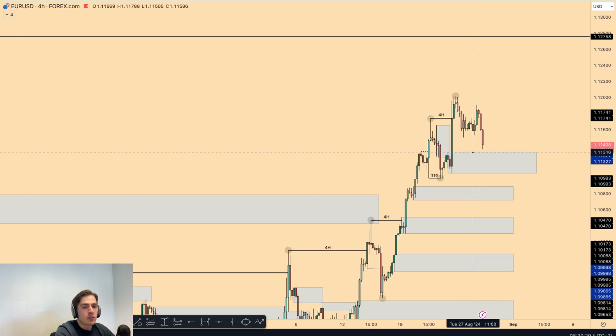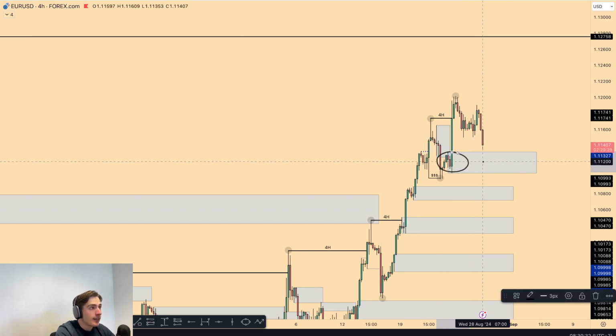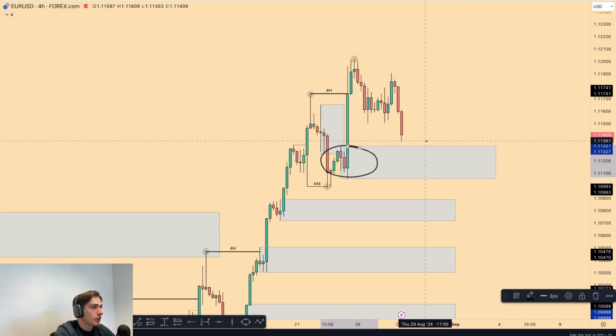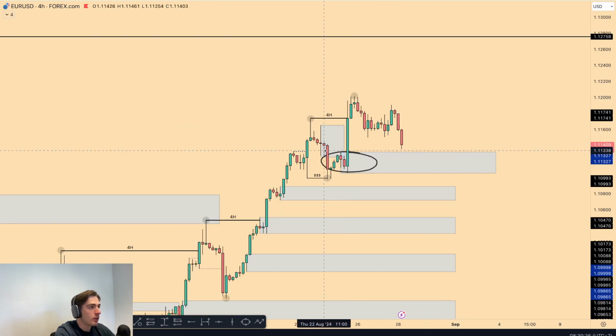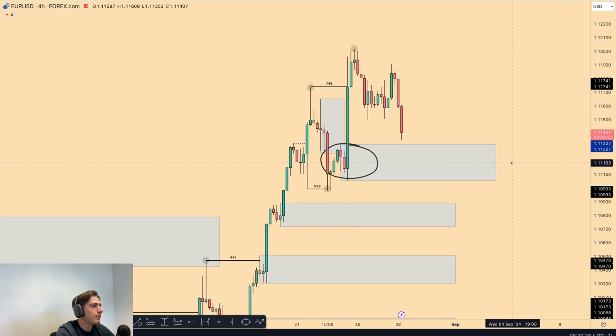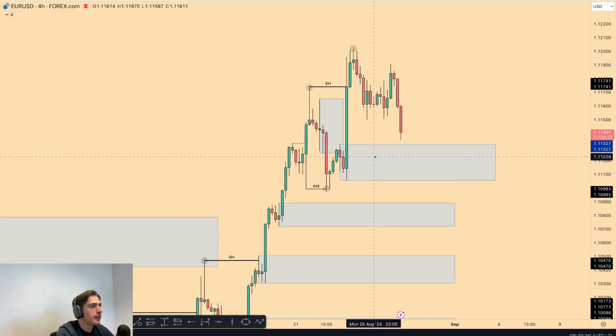downside. Because at the moment, we're approaching this area of demand, and as you guys know, demand zones often result in a potential long. However, this demand zone is not, let's put it this way, very strong. And how do we classify a demand zone that is strong or not? So it has two reasons why I'm classifying this as a weak area of demand.